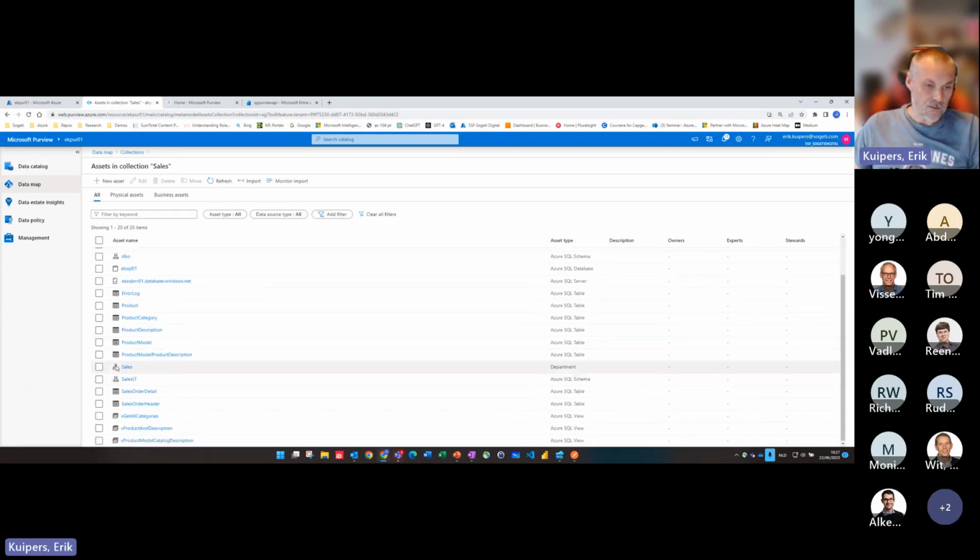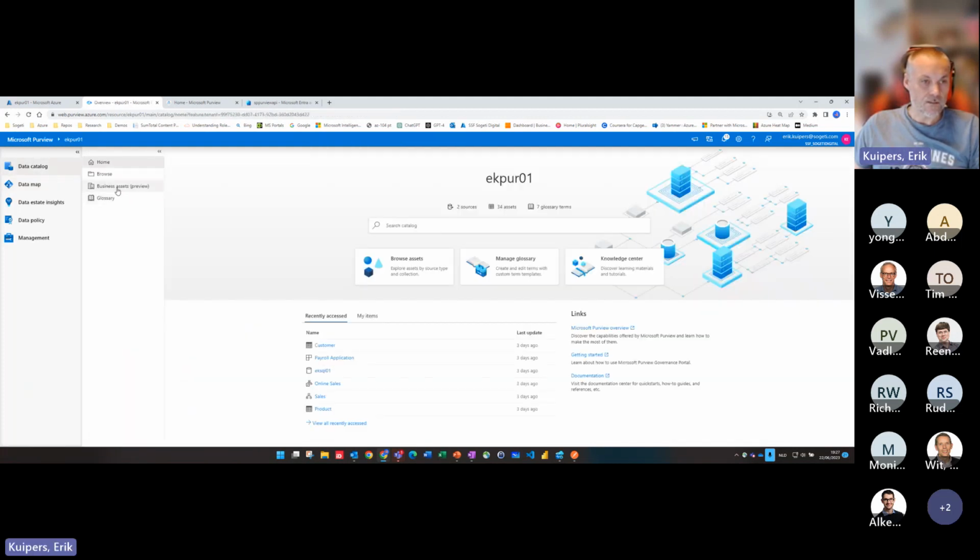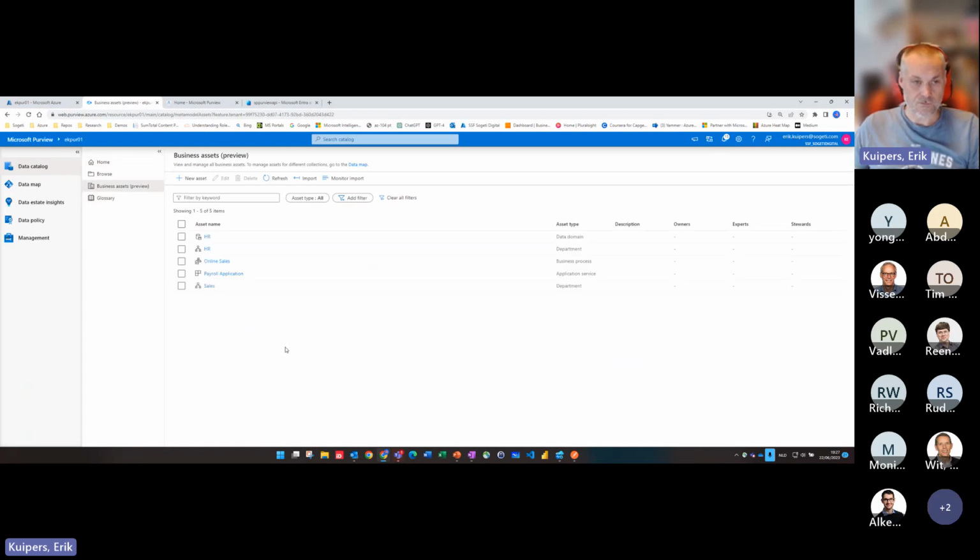But you also see that I have a department attached. Hey, that's strange. This has nothing to do with the SQL database, but this is one of these business objects that you can create in the data catalog in the business assets section. So this is the HR department.